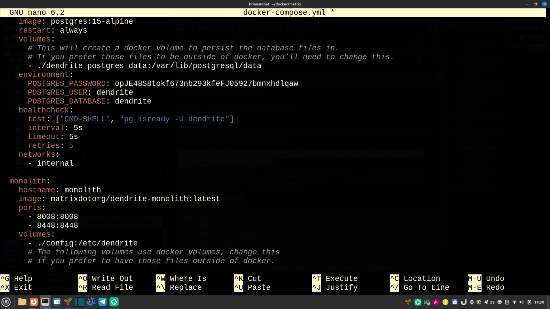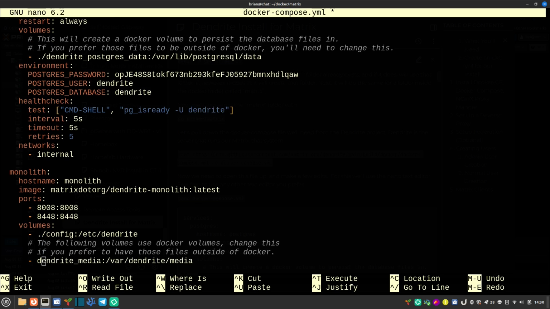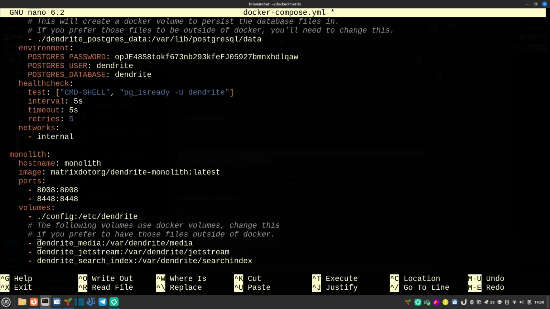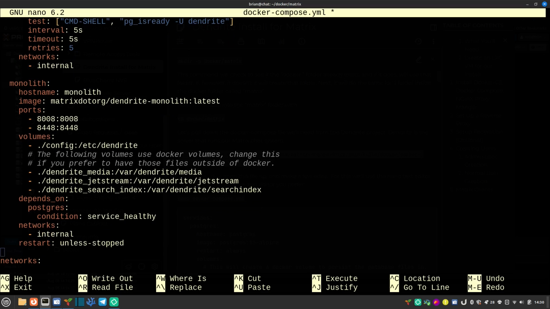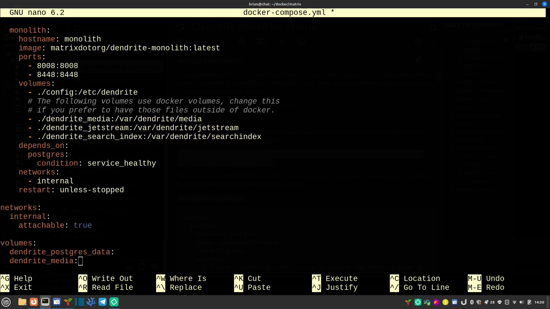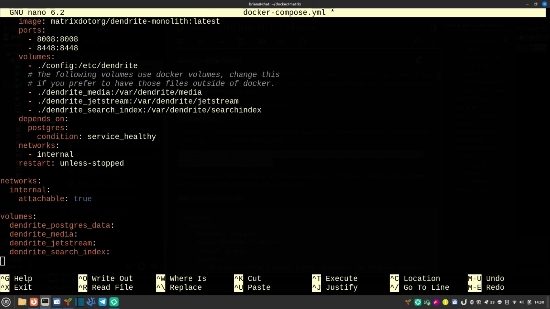Next thing is the volumes, so you can see they've got a /config folder here. That's great. And then down here they've got some other ones. So again, I'm going to put a ./ in front of these because I want them all to be inside of this parent folder, this docker-matrix. As we go down, you can see that it's got a dependency on Postgres, and the service needs to be healthy before it will start running, which is good. It checks to see if the database is there, it can communicate, and the database service is healthy. Next is internal, and then unless-stopped, which is great. And then it just names our different volumes. That's awesome. So we've made the few little changes that we need.